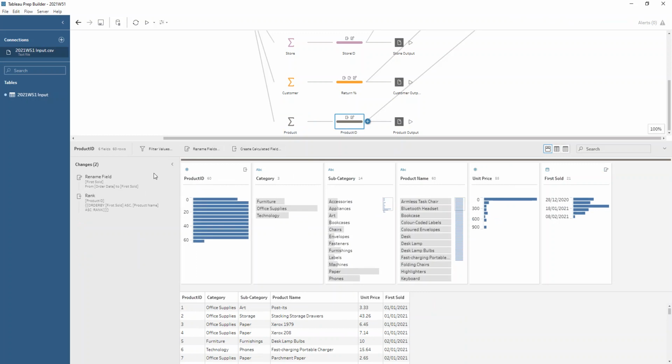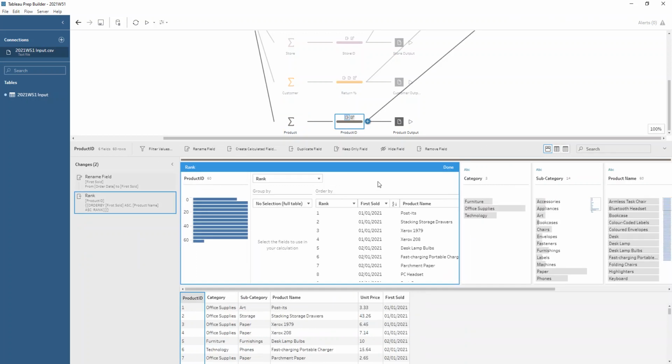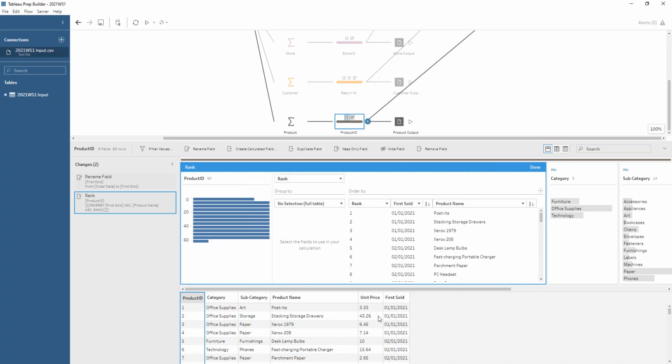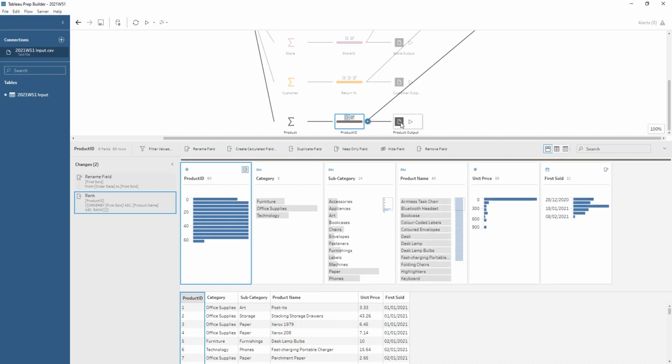so that in a very similar way that we've done before, we're going to do that ranking where we have our first sold field and then our product name. If you come across this issue where you can't control whether it's in ascending or descending sorting mode, then the way to solve that is literally just to drag this and make this window bigger so that then it appears. It's a bit frustrating that that happens. I think it's just because the product name is quite long. But yeah, then you can just hit done and you've got your product ID.